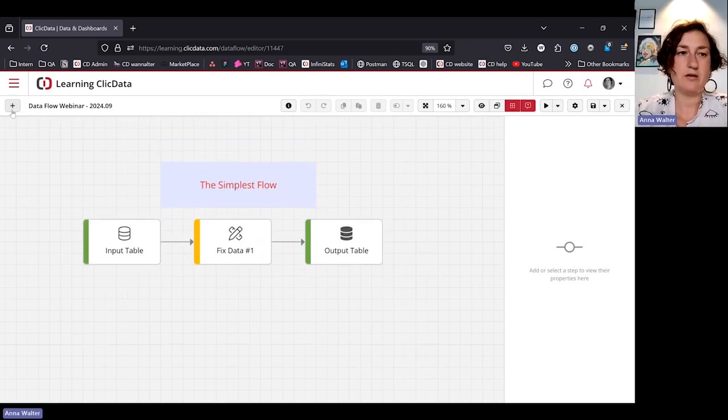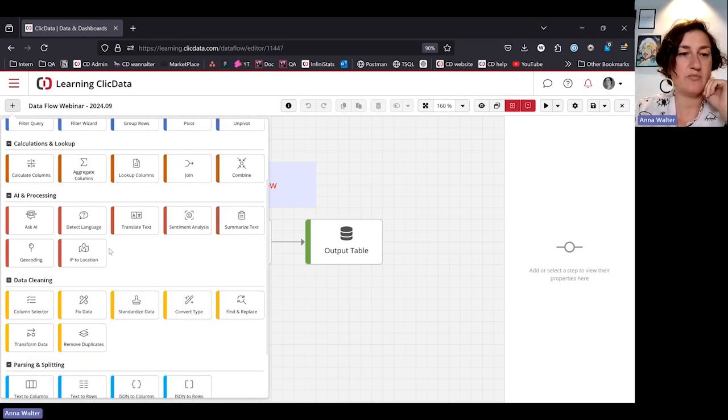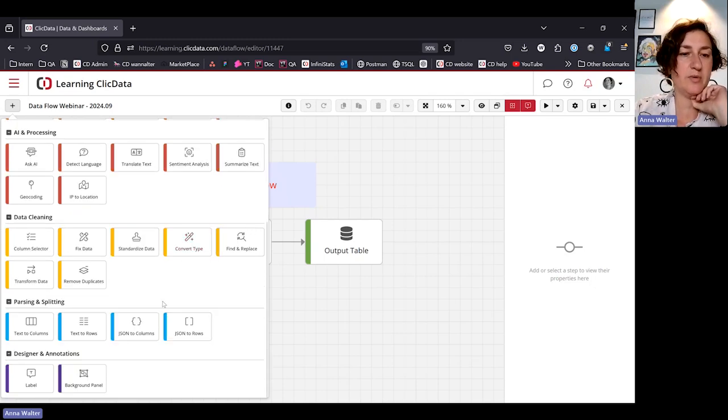And you can open the box here to see all the different nodes that you can use in your flow. There are different types. So these are the tables for input and output. And then you have nodes which are, for example, used for grouping or for filtering, others for lookups and joins between tables. We have processing nodes, cleaning nodes, parsing and splitting.